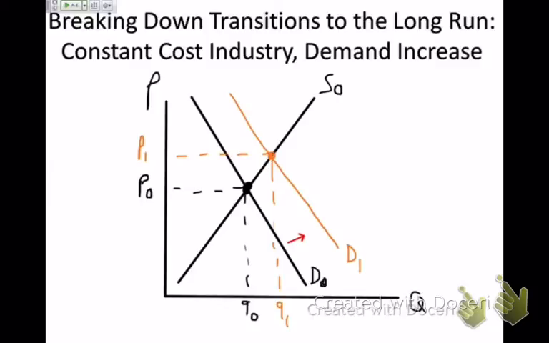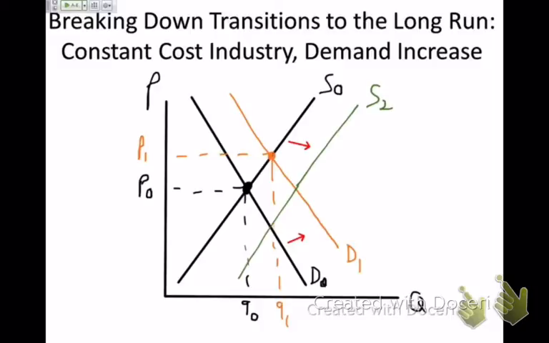Now when the price goes up, firms make profits. Other firms see those profits and they are attracted to that industry. So new firms enter the industry, and in the long run, we give them time to enter the industry. That's going to shift the supply curve to the right, and that's going to make a new supply curve right there. Actually, let me redraw that. Nope, sorry. We'll call that S2 because it happens after D1.